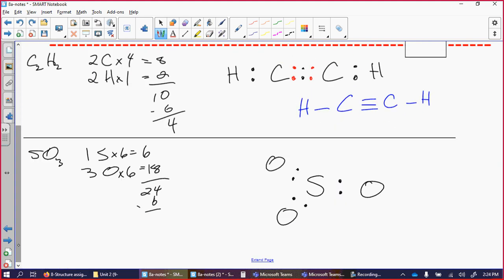All right. Sulfur trioxide is a little bit interesting because this is our first time where we have something after the second row. We can do everything the same, but after the second row, there's a couple of tricks that can happen. I've used 6 electrons to stick those together. So let's fill oxygen up. That one's got 8.